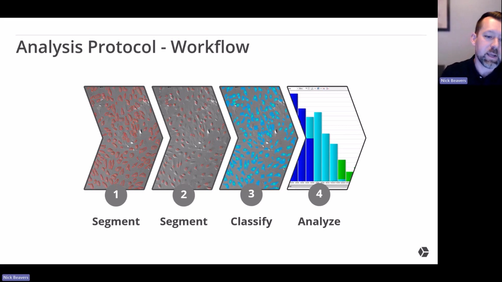In the example I'm showing you right here, another thing that protocols do really well, showing how Tom was just doing a segmentation and then closing that model out and bringing up a new image, applying a new model, closing that image. It takes time to open images and close them. It takes time to load models and switch between models. And so what a protocol allows you to do is, in step 1 of segmentation, first find your cell body outlines, step 2, find nuclei.